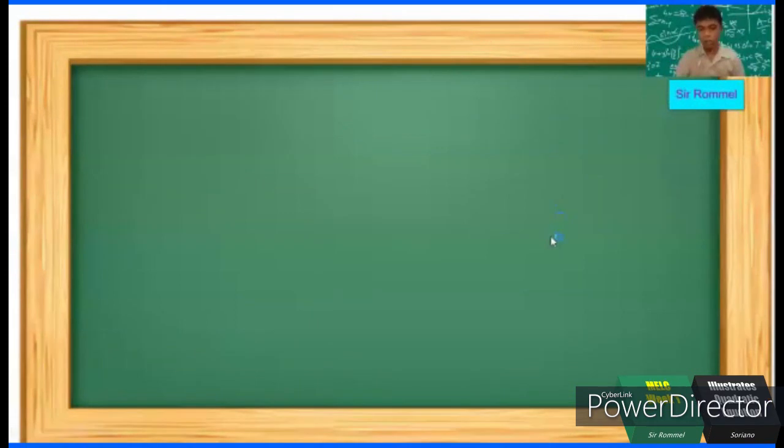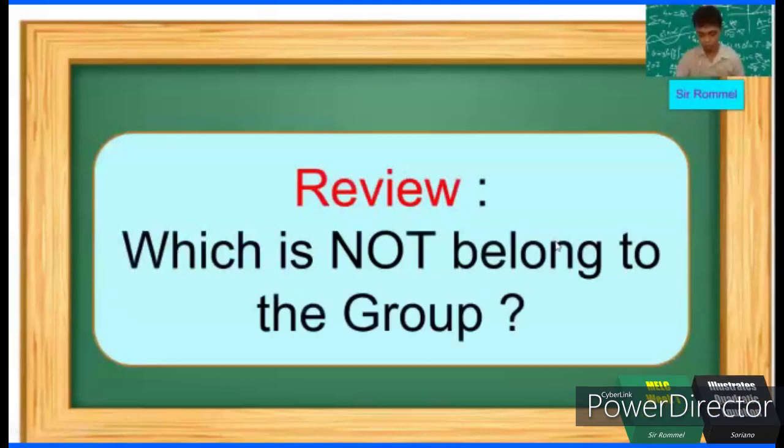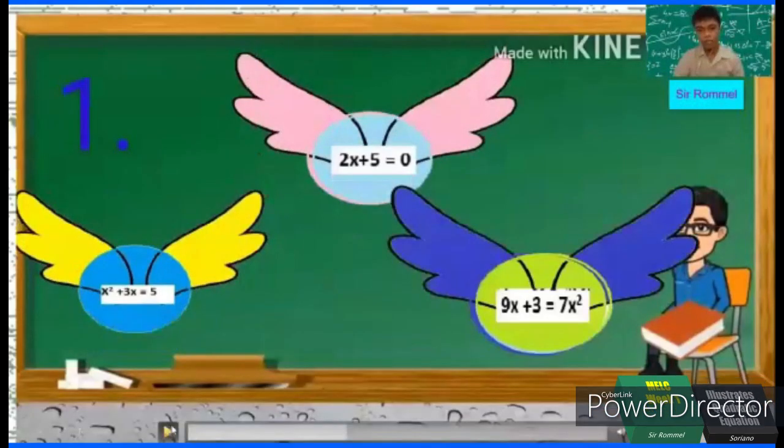For our review motivation, aalamin natin sa bawat equation which is not belong to the group. Students, pag ready na, we will start now. So you will raise your hand if you want to answer. So for number 1, which is not belong to the group. So bibigyan ko ito 10 seconds.